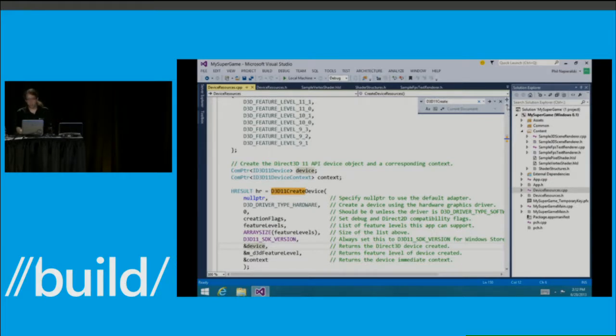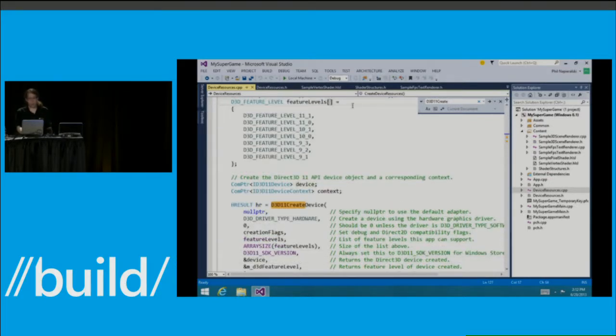Now, what's a feature level? Well, up here you'll notice this array where we actually set what feature levels are going to be supported by your game. So a feature level is really just a generational grouping of machines with a certain graphics hardware. So more power-efficient machines, say like the Surface RT and other ARM devices, many of the launch ones were feature levels 9.1 and 9.3.